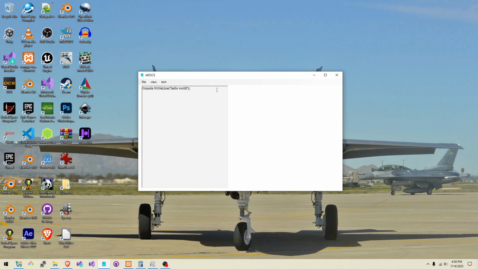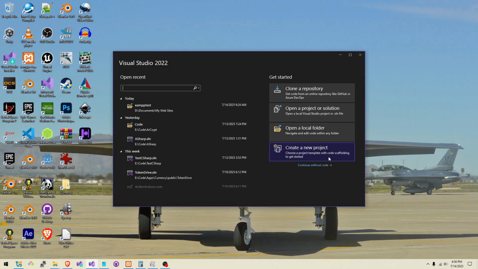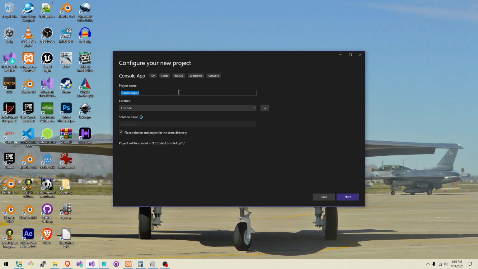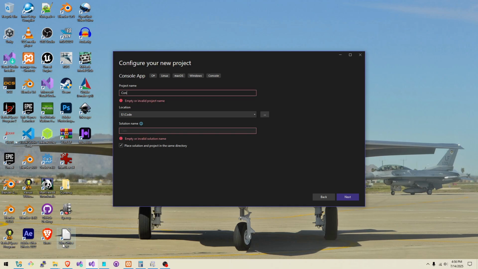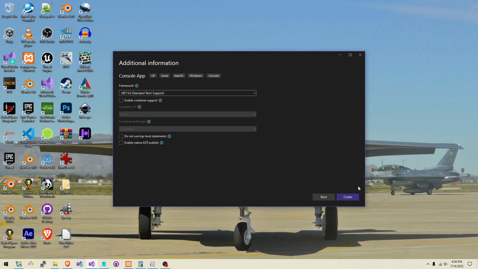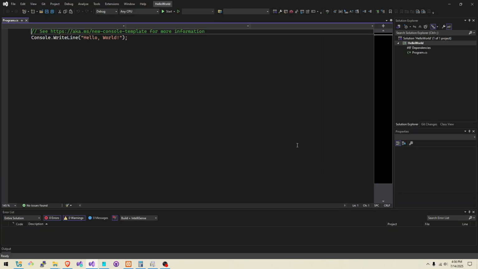So let's actually make it so that this does something in a C# console application. Now I'll explain what that is. A console application is an application that gives you the core base of C#. You can use C++ too, maybe some other things, but this specific console application is for C#.